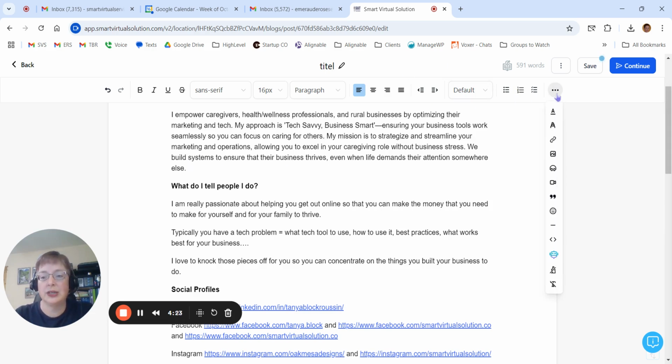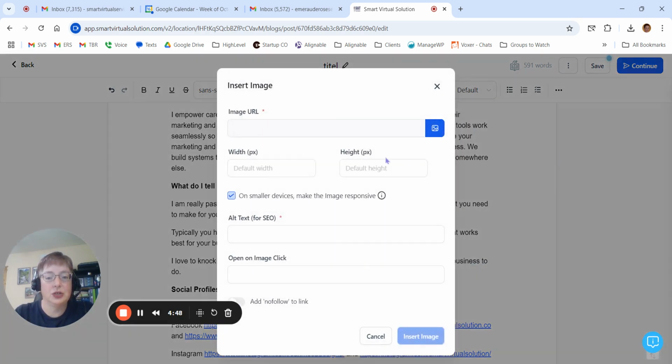Okay, so this area actually looks an awful lot like using your Word document or your Google Docs. If you click on these three dots, you can now add inserting an image, an audio, a video, your quote, your additional emojis. You can insert a divider, or custom code so you embed something else. If you want AI to help you write this here in the system, you can do that. And then you can go through all of those pieces. So say I want to add another image.